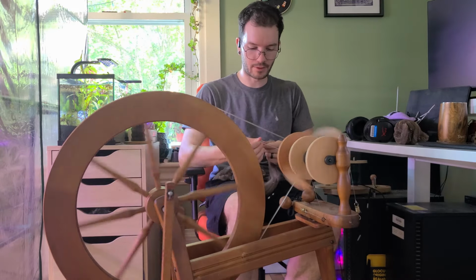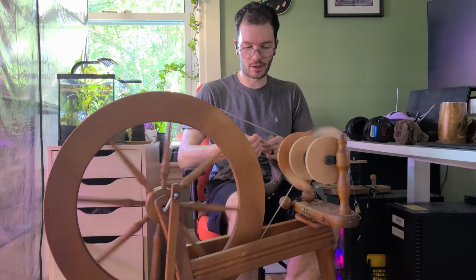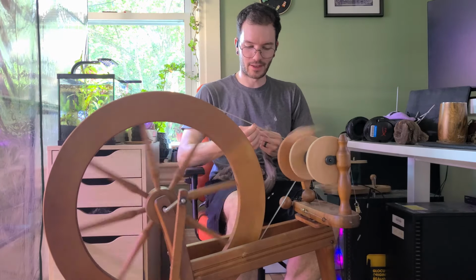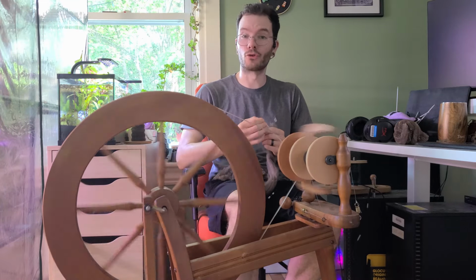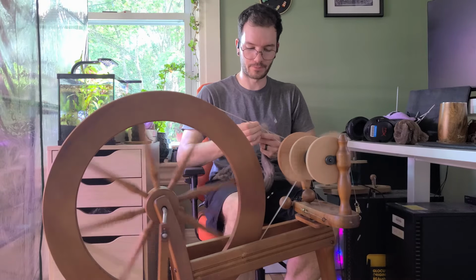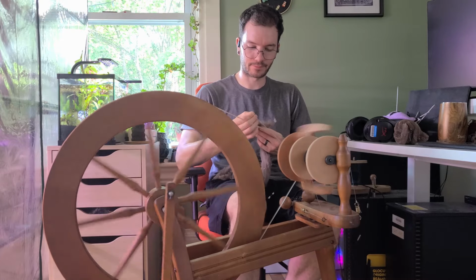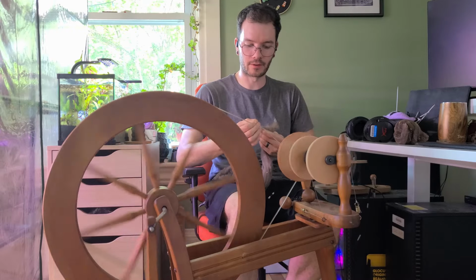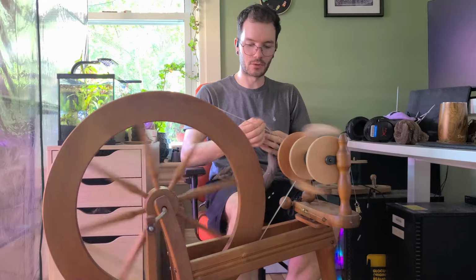Something I love about this fleece, I probably said it a thousand times already, but it's the variation of color from gray to brown to almost black in some places. It's very, very pretty. It's for sure gonna barber pole when I ply, but I think the end result will be very beautiful. I expect to do some subtle striping whenever I knit it. It should be interesting.